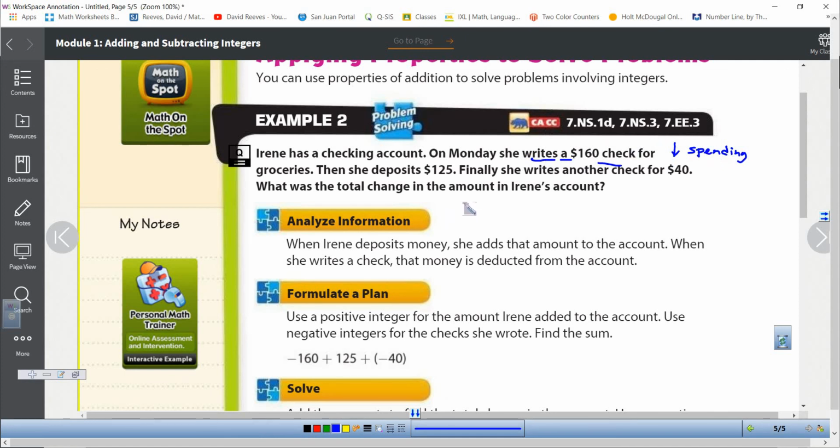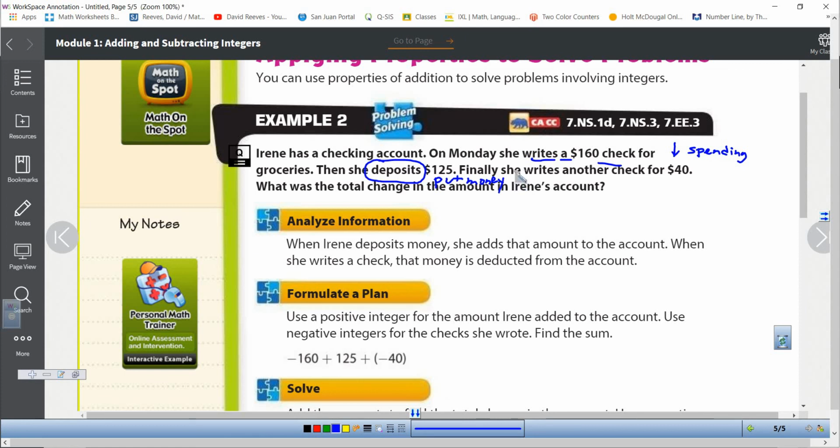Then we have this thing called a deposit. So you used to actually go to a bank and you would deposit money, and they'd have this nice person, a teller there, and you could give them money and they'd put it in your account. You could still do that, guys. I'm just being silly here. You could still write checks too. All right. Depositing, though, means to put money in.